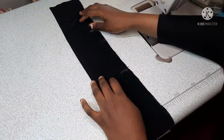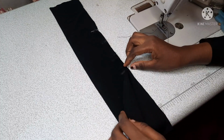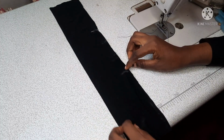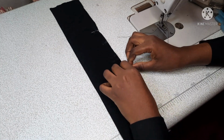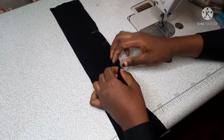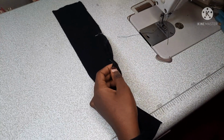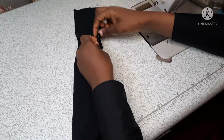So after sewing, you need to transfer the 6-inch mark to the other side of the fabric too. You know it is folded into 2. So just transfer the 6-inch mark to the other side of the fabric too, so you know where that stops.